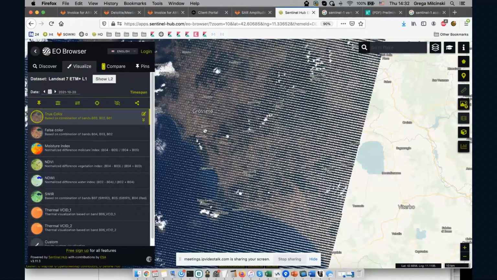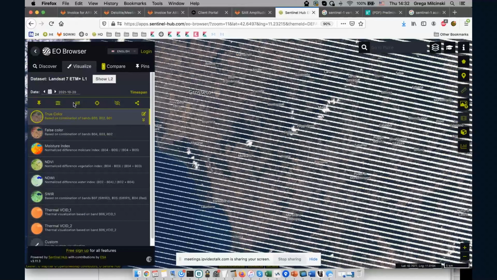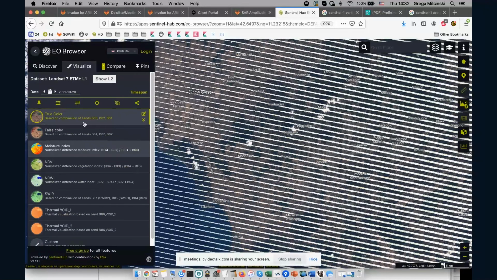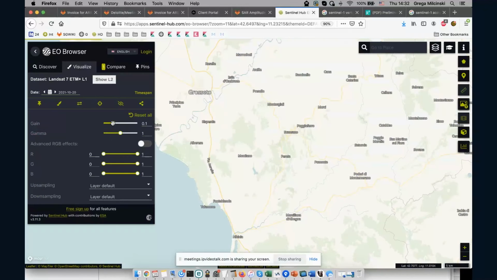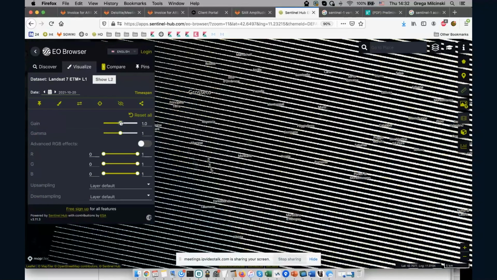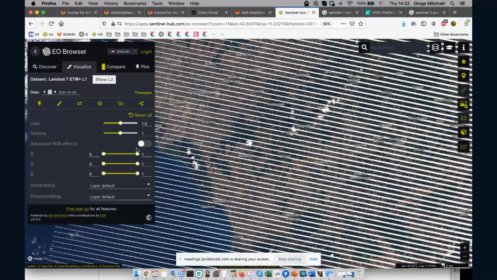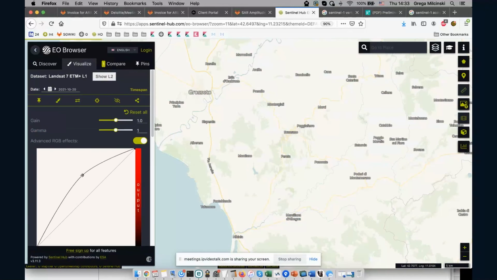While at it, I can also answer the question about the dynamic stretching. It depends what kind of dynamic stretching is supported. This is the usual way, but if you go to the effects, you can now do some basic stretching of data based on the gamma and gain and so on. You can even do the stretching of different colors. Now, if you're really adventurous and you would like to explore, you can click Advanced RGB Effects. And here you can then, for each of the bands.